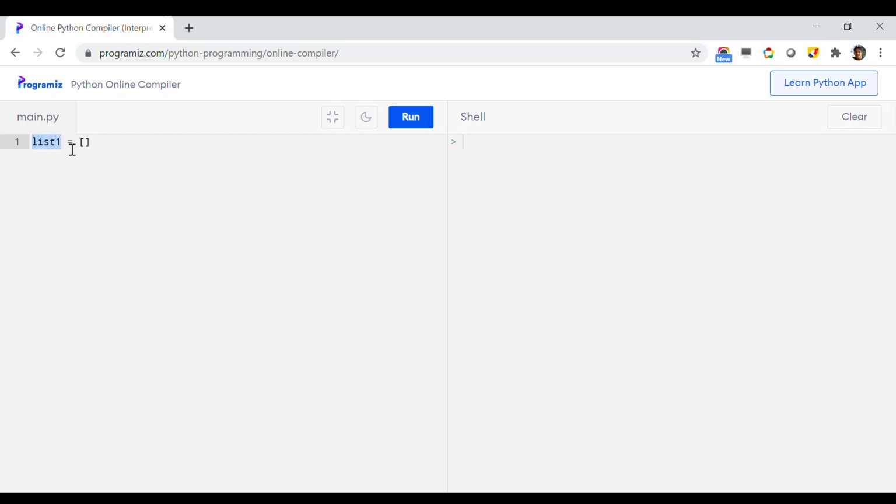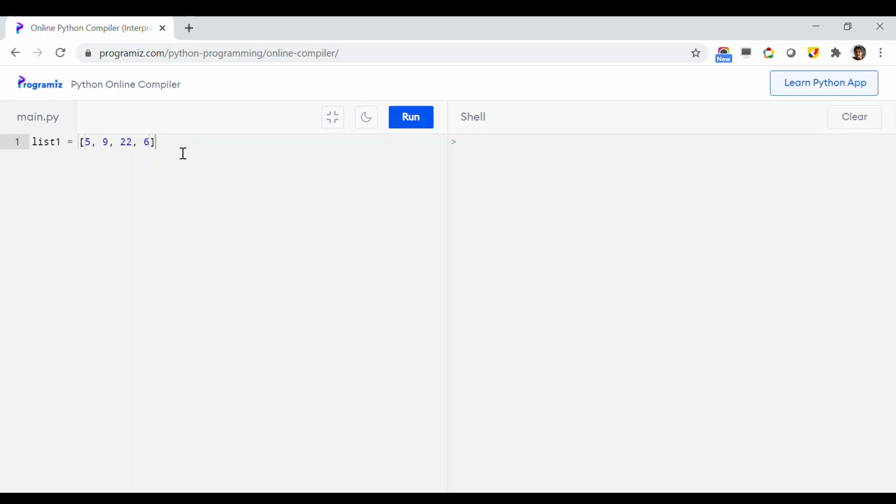The variable name for the list, then equal symbol, and then inside the opening and closing box brackets you have to specify all the elements like 5, 9, 22 and 6, something like this. So let us run this program and see whether this is an acceptable syntax or not.